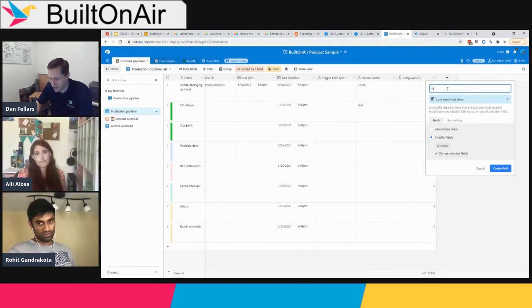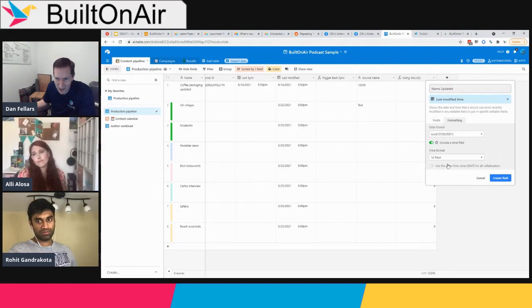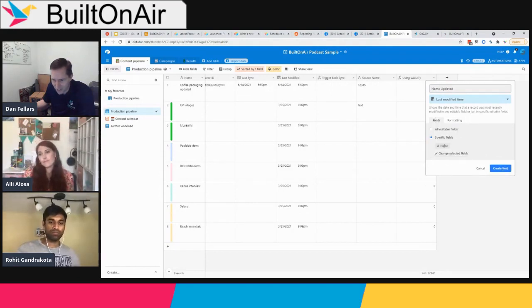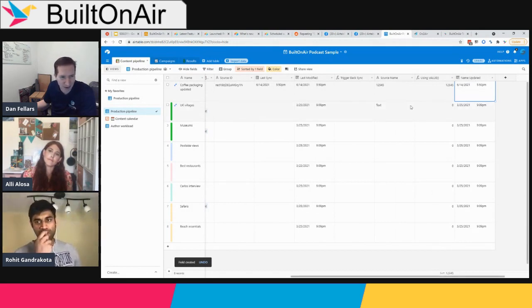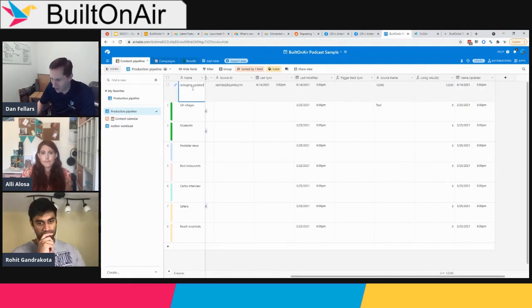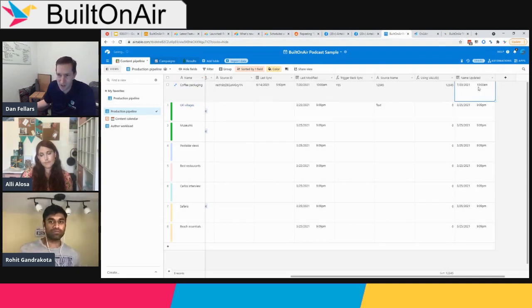You can also, like any other date, format it with the hour or whatnot. And it will show you that you can change it. So once you create this field, it'll be a timestamp of when that field, or all fields, if it's set that way, was last modified. So if you see here, I go and change the date, you'll see that this will get updated to the current time. So this is really useful for using within automations. I know at Untitled we rely on this field a lot.